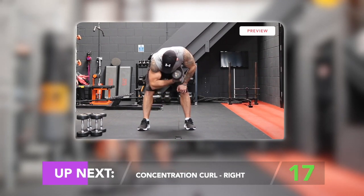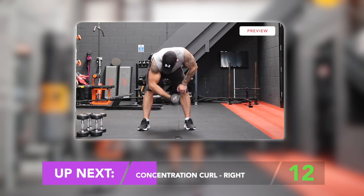Standing concentration curl on the right, tilt from the hips, shoulder to elbow, don't move, and curl that dumbbell up towards the side of your head.